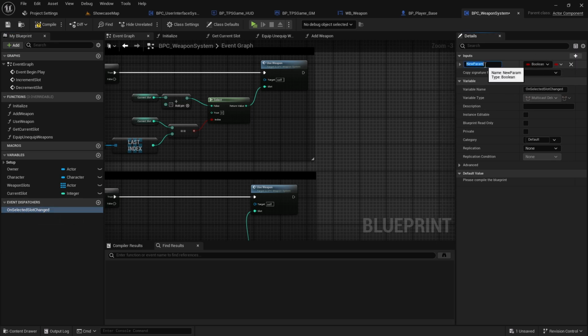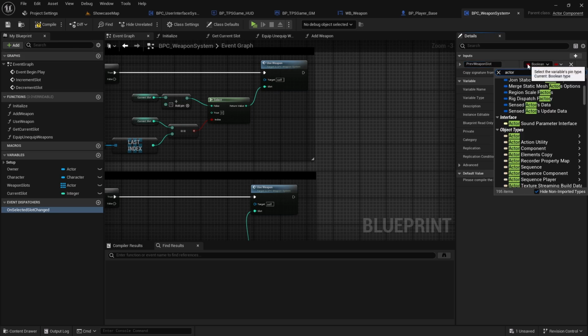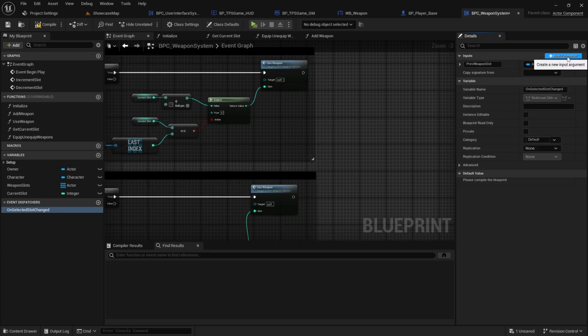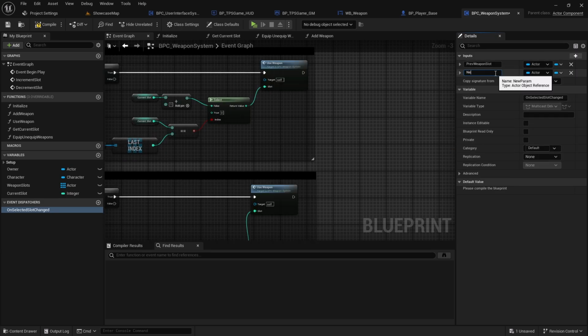And as the input, I'll give the previous weapon slot, which is an actor reference, and new weapon slot.